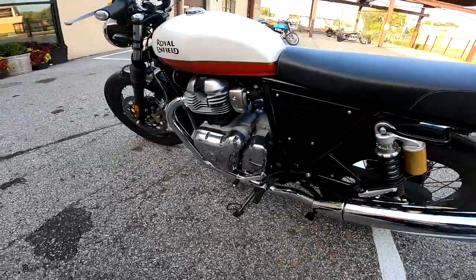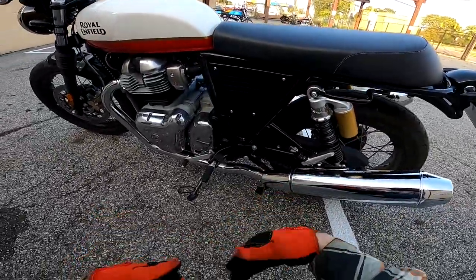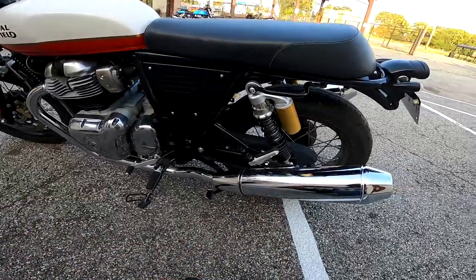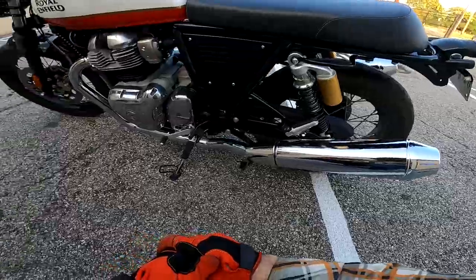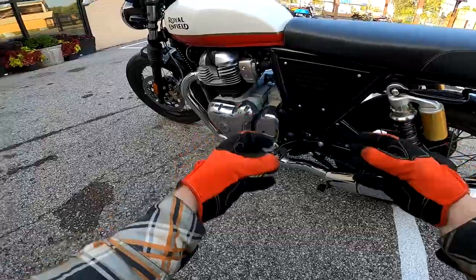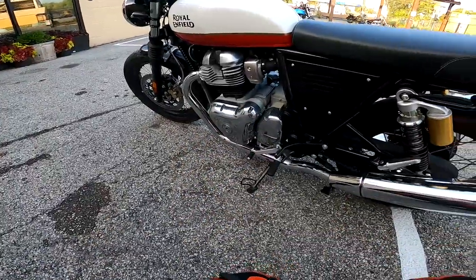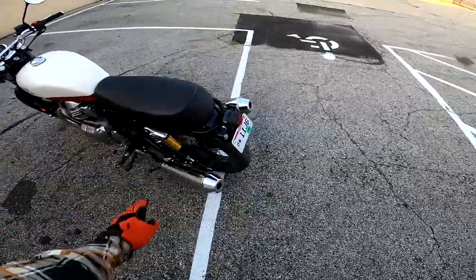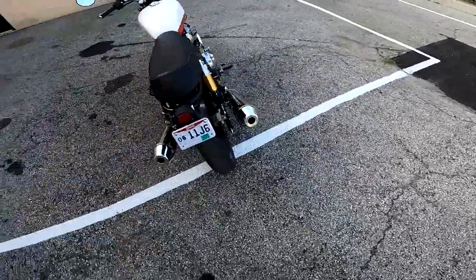He's got these side panels — that's one of the more obvious differences from stock. They're metal and they're interesting. I think they do kind of fit the scrambler theme, so they'll stay for now. I might also use a Ron Rugged side cover — that's like a leather piece with a little extra storage — that would mount there and you'd never even notice whether it was stock or not.